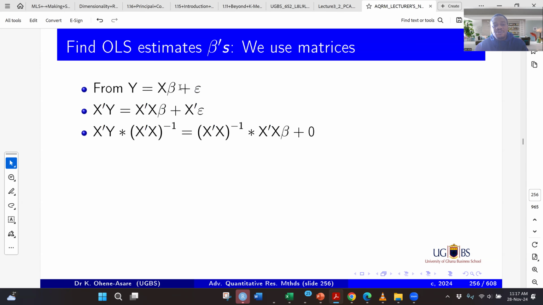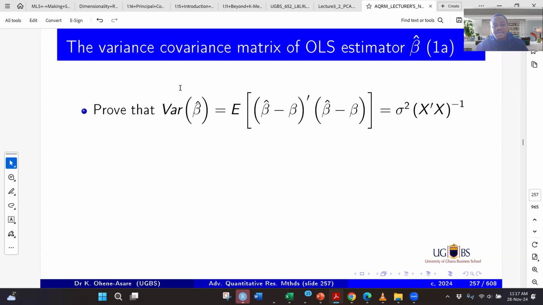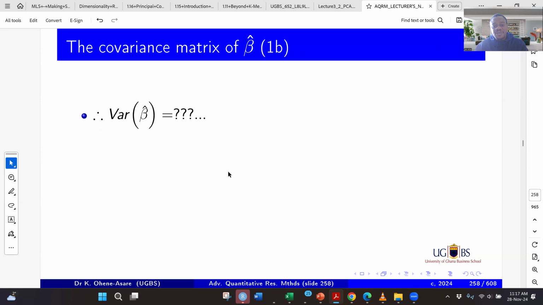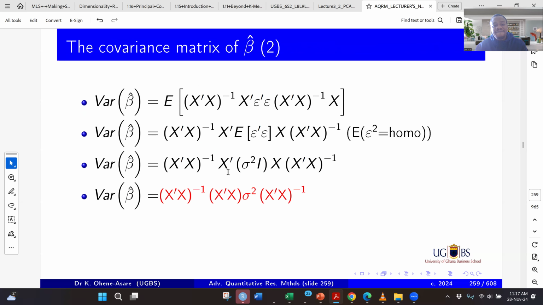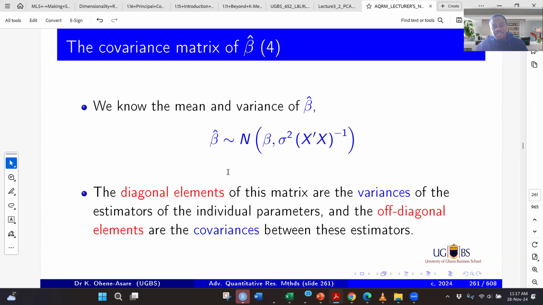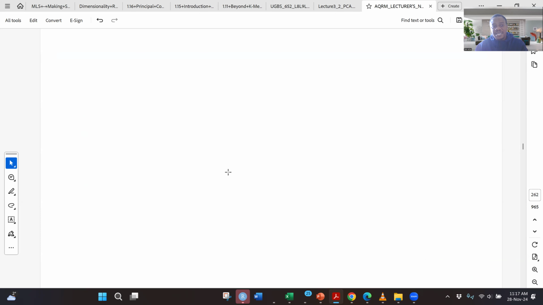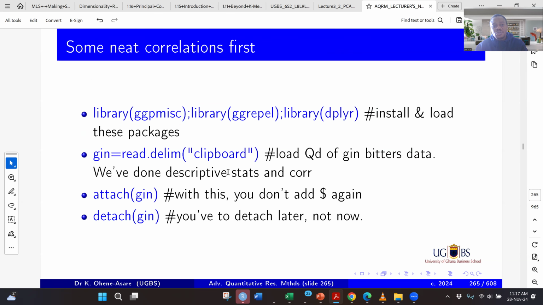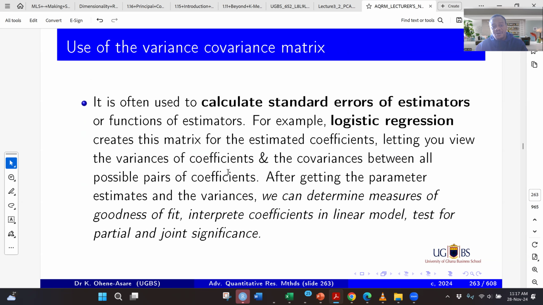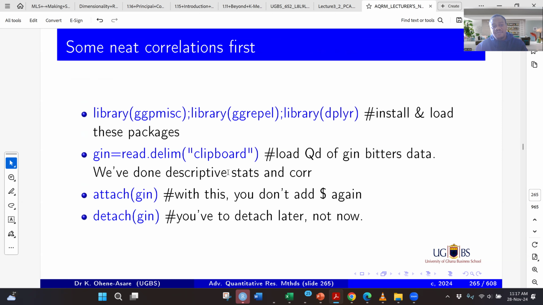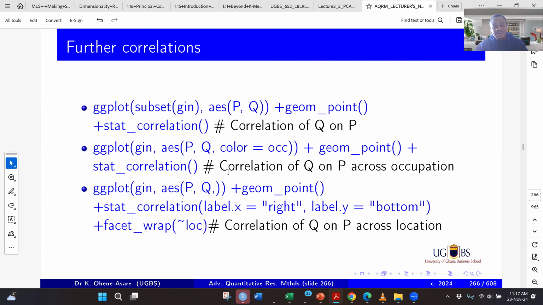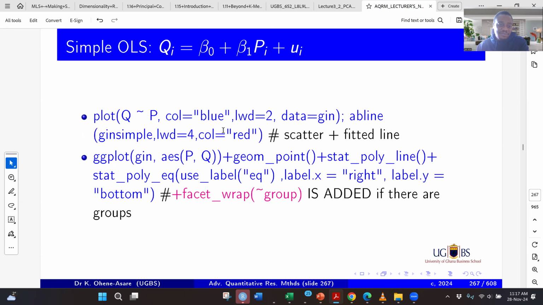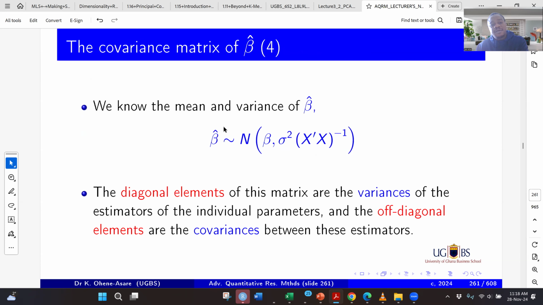And we have to learn how to go through these step by step and be able to find the beta, and go through this step by step and be able to find the variance-covariance matrix. This is very important, why we need to go through all of this. Then after that, we'll come into the real work of how to achieve this basic regression in a practical form in R. That's what we shall be doing next time we meet.